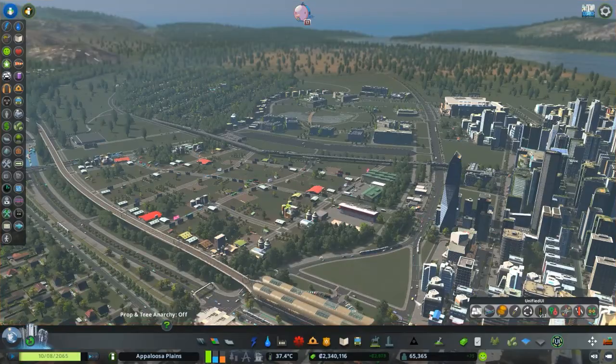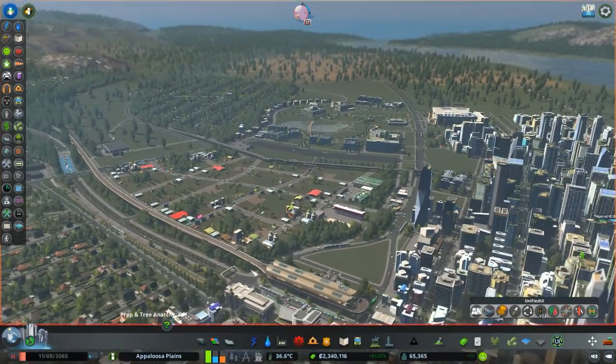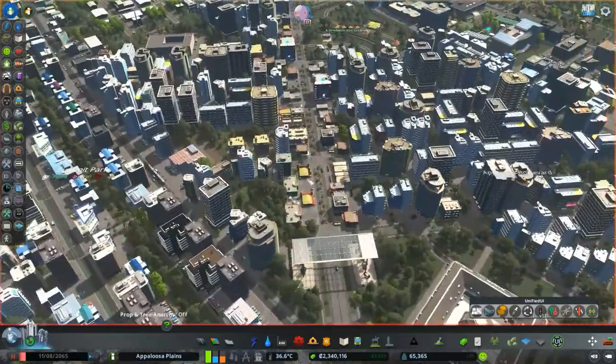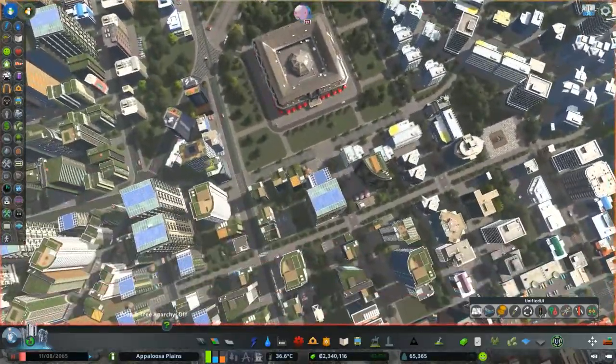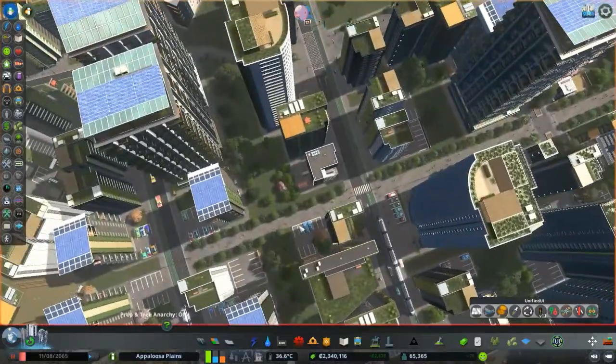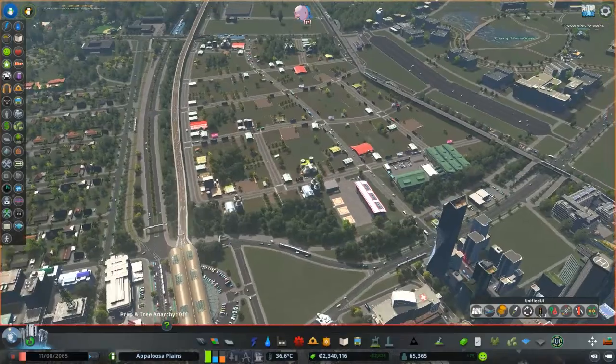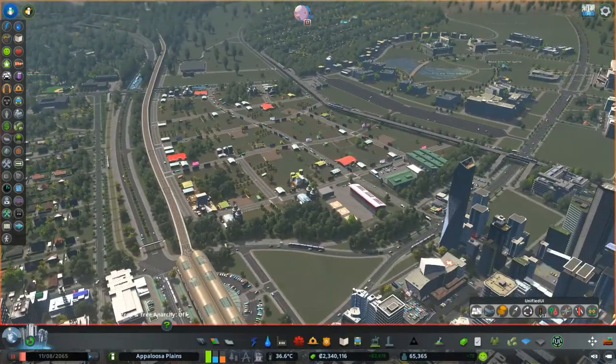We did a lot of pedestrian work in the past episode, and it's definitely doing very well. Like we did at the end of the episode, I showed off a lot of pedestrian paths. I went back and fixed some more trees up. But today, we're going to focus on this farming industry.